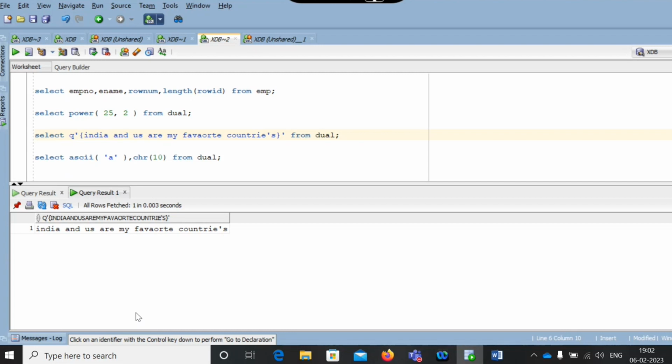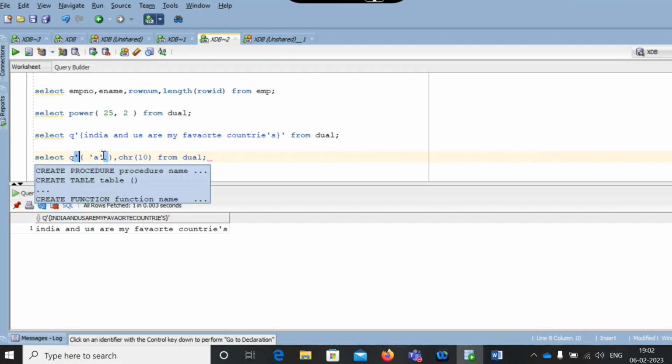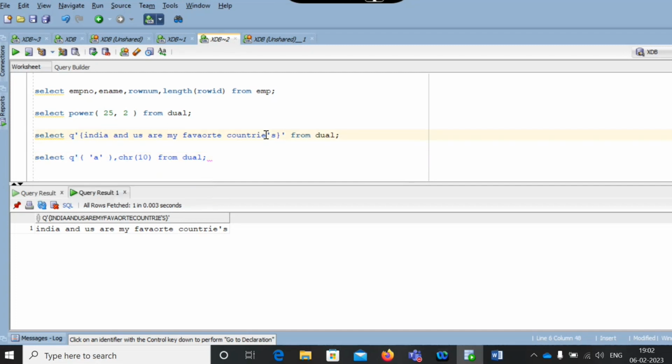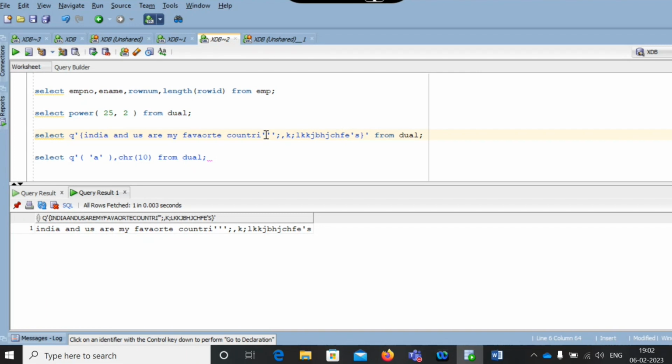This function will help you to insert. See the syntax of this q. You can insert any number of apostrophes, or the double quotation, anything, and it will be taken as it is. The q string will help you.